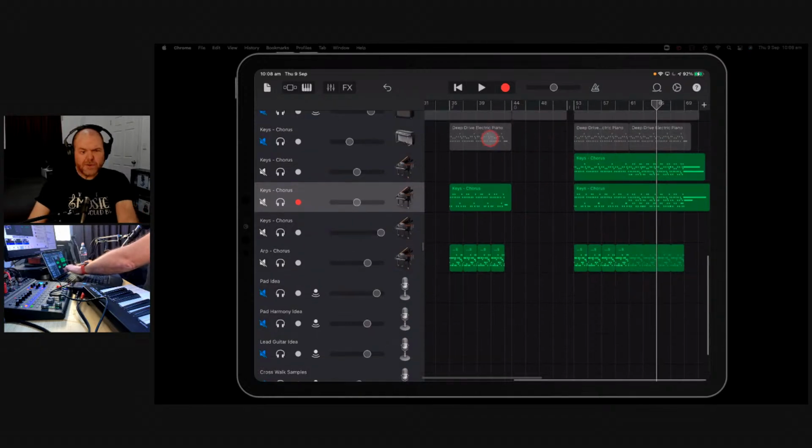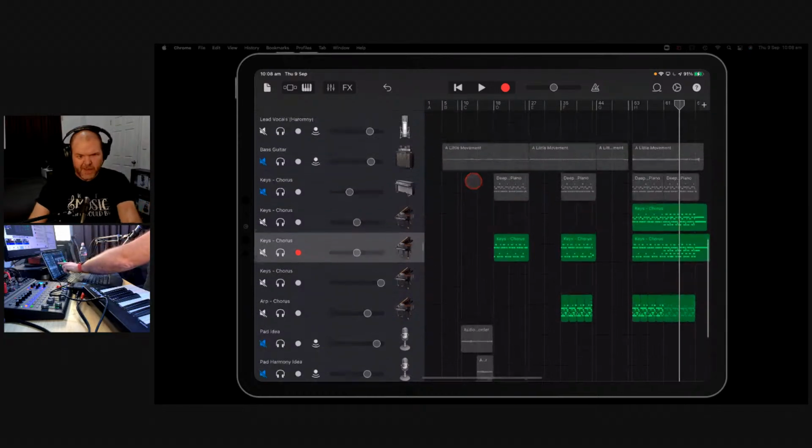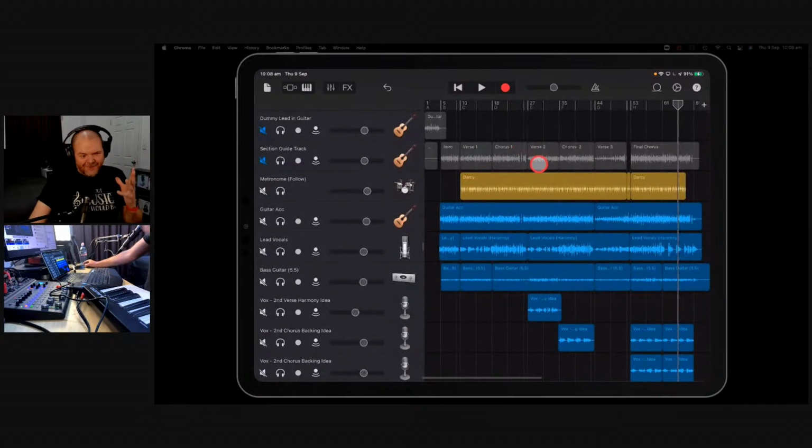And keep in mind that this is probably going to be even lower in the mix. I'm sort of accentuating it here so you can hear it while I record it, while we get it in there. But I think it's going to go down in the mix as we get further on. So where are we at here? Right, what have we got?